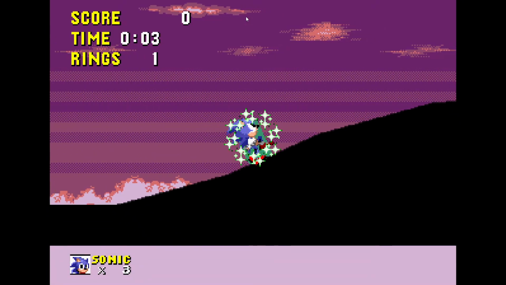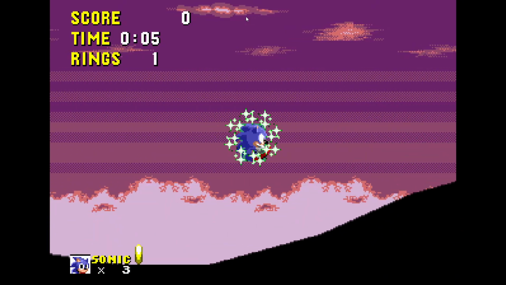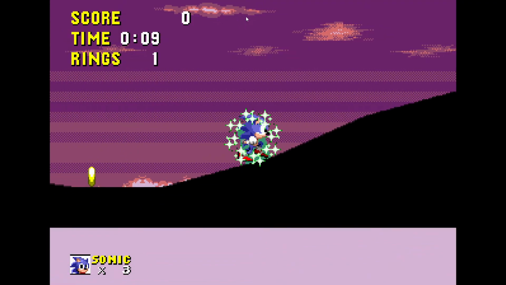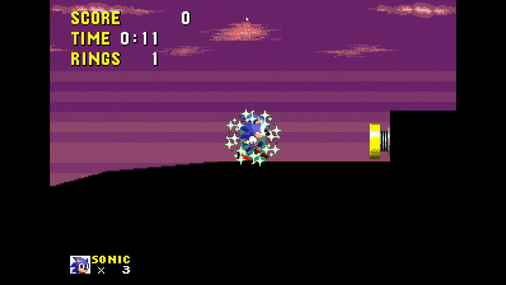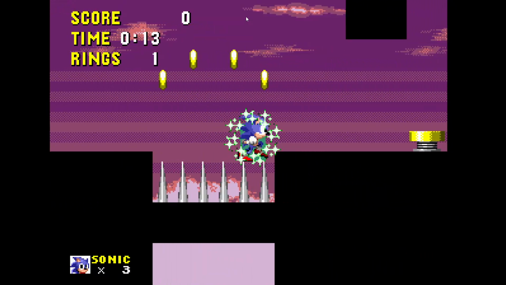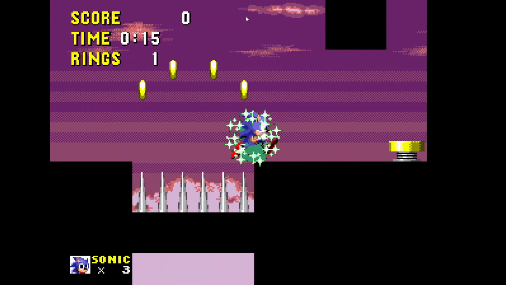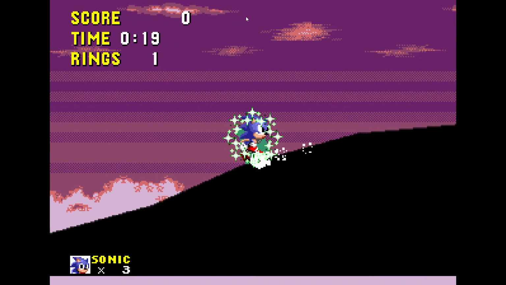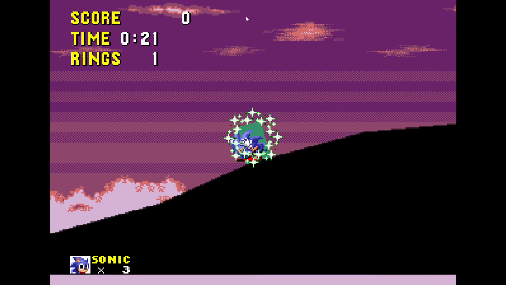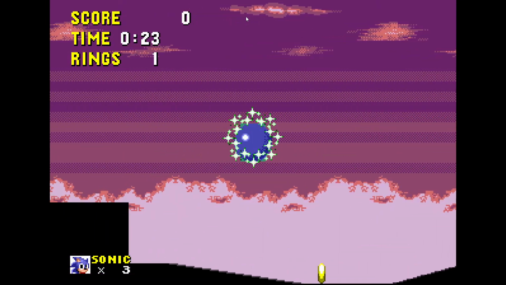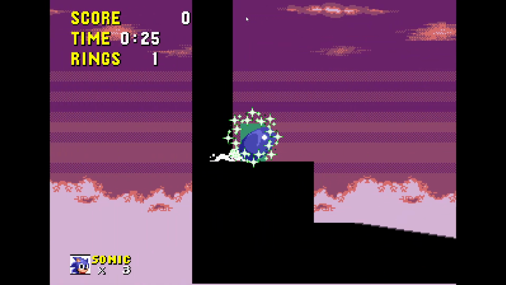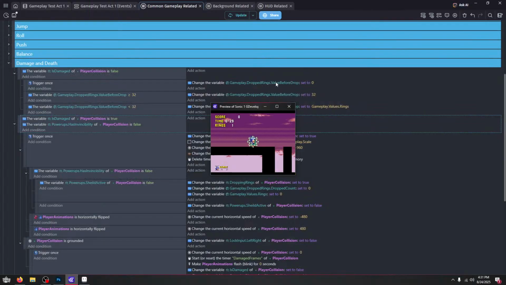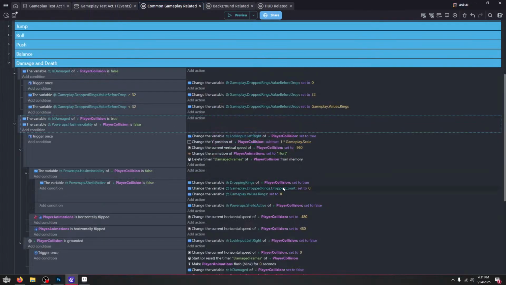So we have a ring. We're gonna make sure we don't lose rings if I get up the slope. There we go. So now, we don't lose rings once we're invincible. And of course, I gotta add the after images for that too.